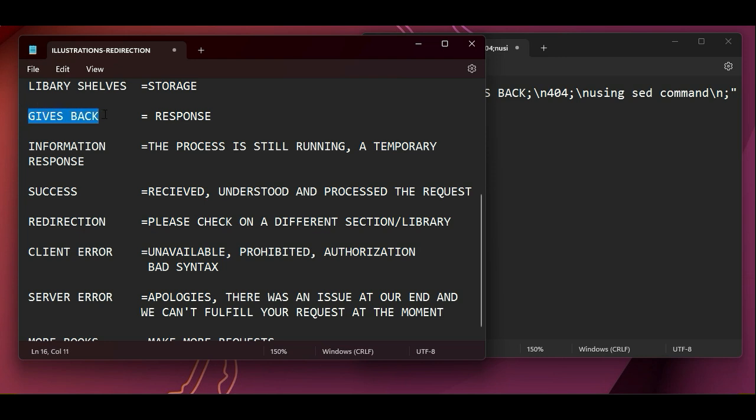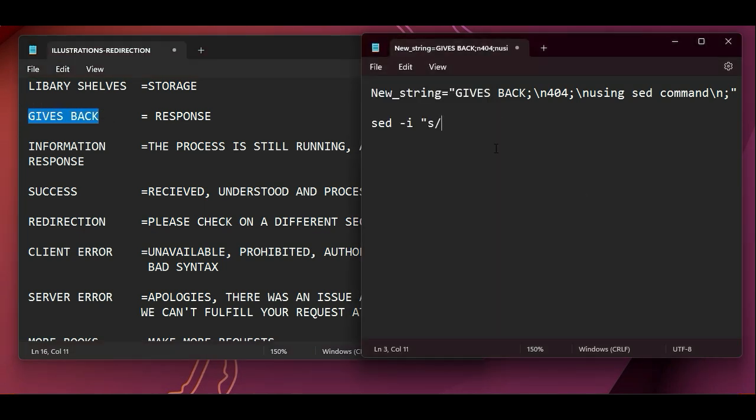So this is going to be gives back, and I end that. I just put a pause there, and then I have to specify the string I want to impute, the new strings. So I've created a variable for it, and I call it a new string, and this is going to contain all the content of this. So instead of writing all of this, I just call the variable I have assigned, and the name of that variable is called new string.